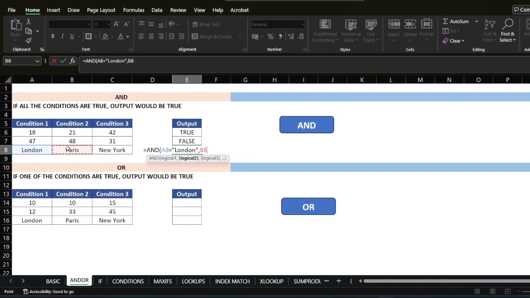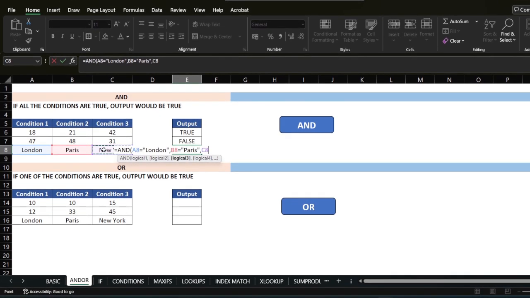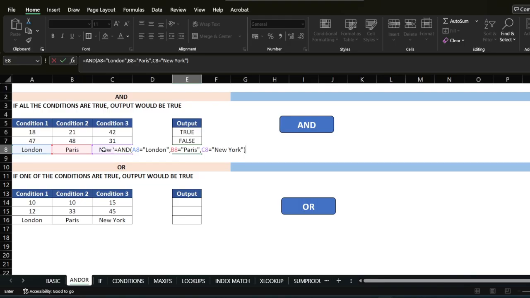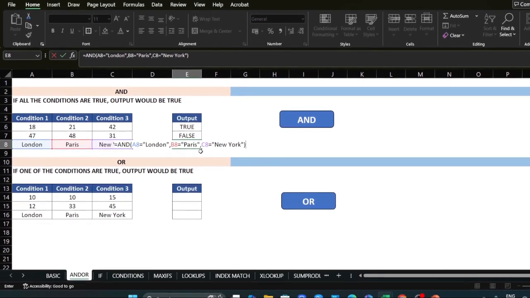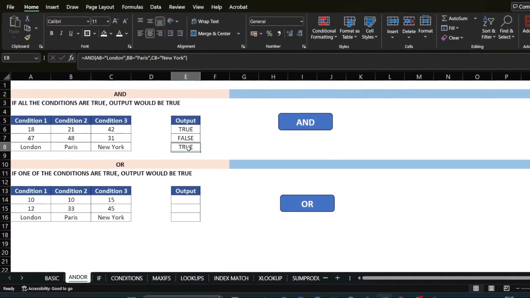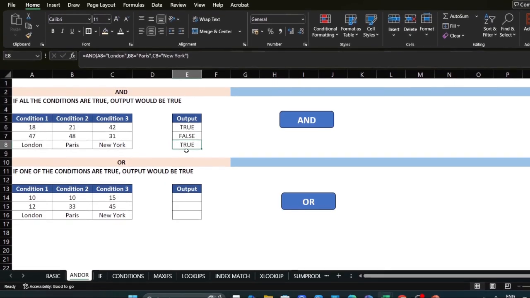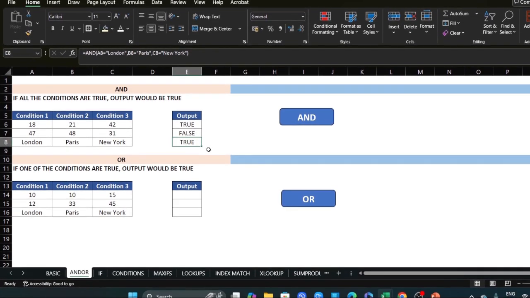Select my second cell, equal to Paris, and select my third cell, equal to New York. Given that all the statements are true, I should get the output as true, and that's the output I got. So this is how the AND function works in Excel.